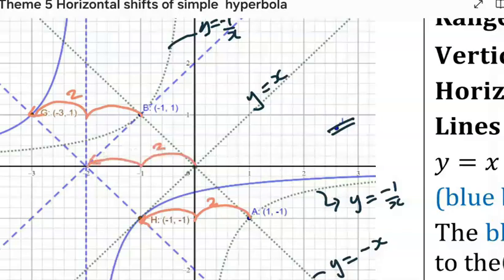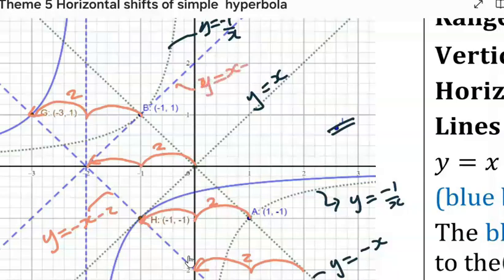My line y equal to x moved 2 units to the left, and my line y equal to minus x, we can show it here, moved 1, 2 units to the left. And our vertices, we've already calculated it here. This is where they intersect with this line. This is the line y equal to minus x minus 2. And this one is the line y equal to x plus 2.